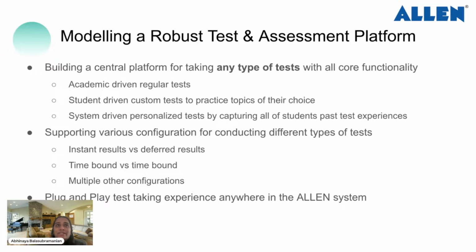Test creation by itself is an important piece, and that forms the basis for the rest of the test-taking experience. Then there are system-driven personalized tests, built by capturing all of a student's past test experiences. Sometimes a student may think they're good at something, but in reality may or may not be. How do we prove that? We collect the student's test performance over a period of time, and we have models that run and predict how proficient they are. We are in the process of building this pipeline, and it suggests that a person A has to get better at a topic T1. This is what is presented to the student, which is more system driven.